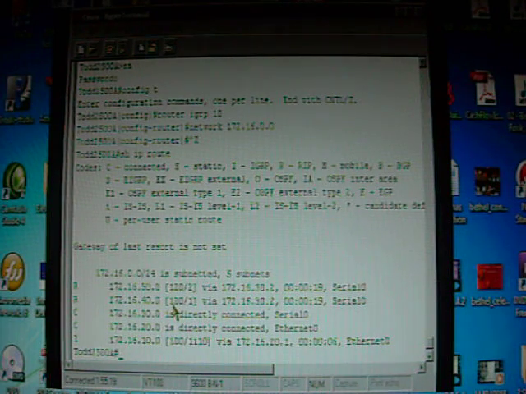RIP is 120. Here's a RIP route, 120. IGRP is 100. This is not a hop count. This is the composite metric of bandwidth and delay of the line. The lower the number, the better. So via 20.1 into my Ethernet 0. Down here, this shows where it's coming into. Here's my composite metric, and notice I have an I here.